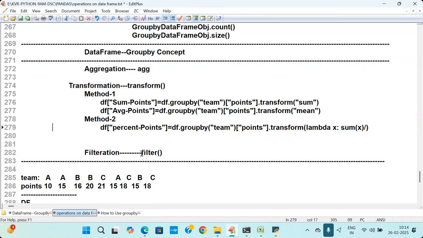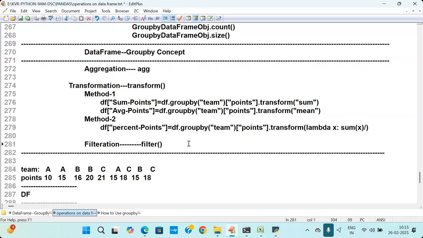Now I am going to apply what? Filter. Filter means what? Filtering means I am making a decision. Already you know the meaning of filter from our classes. What is the filter meaning? Filter meaning is obtaining the data what you want by neglecting the unwanted data. Filtering out some values by applying a function. That is known as what? Filter.